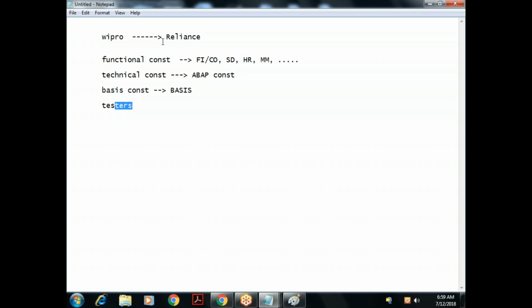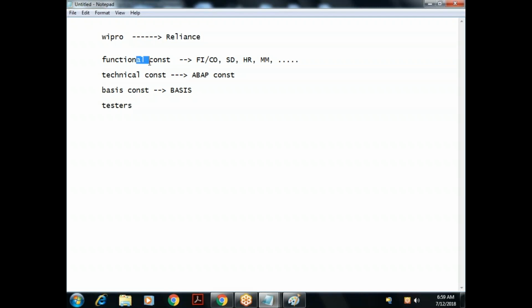Okay. So initially, in the beginning of every SAP project, the functional consultant will interact with the customer. Who is the customer here? Reliance. So the functional consultant will interact with the customer, and they are responsible for collecting the customer business requirements.